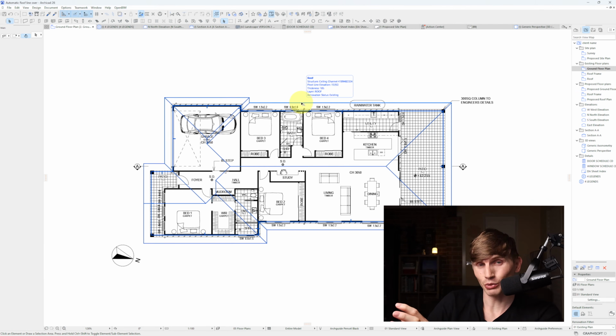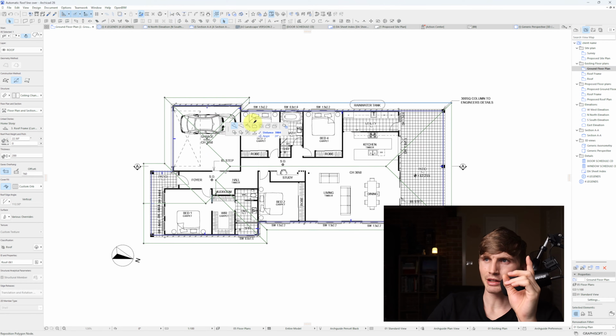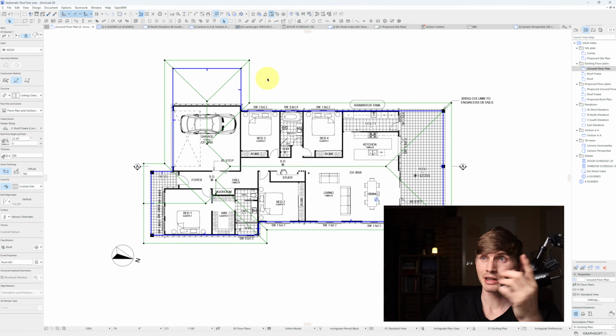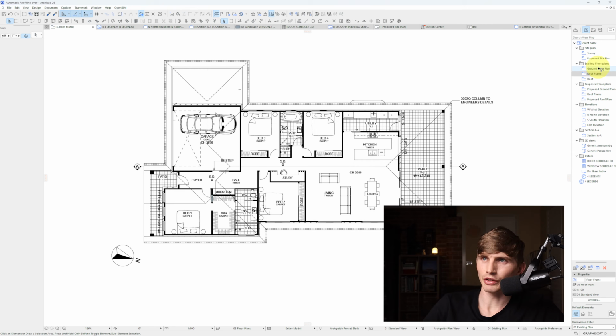Now, the cool thing about having our roof now viewable on our floor plan is that we can also edit it on our floor plan as well, instead of going up and down the stories. So if I click on this and then I click the pitching point, I can bring this out. And not only does it do it on the floor plan, but it also does it on the home story as well. So I'll just undo that one.